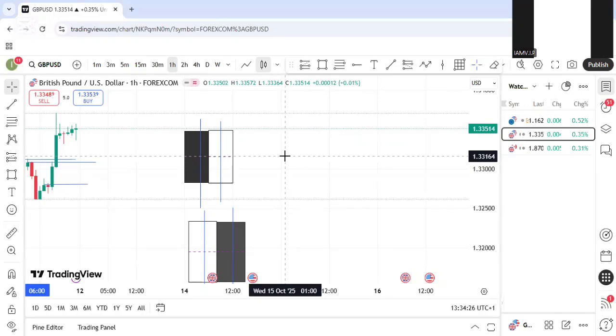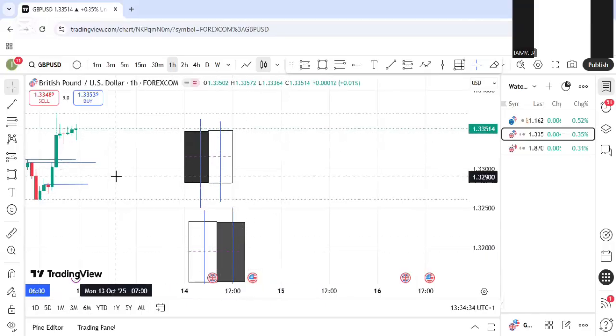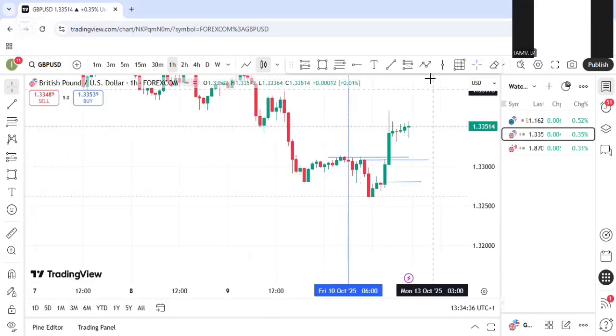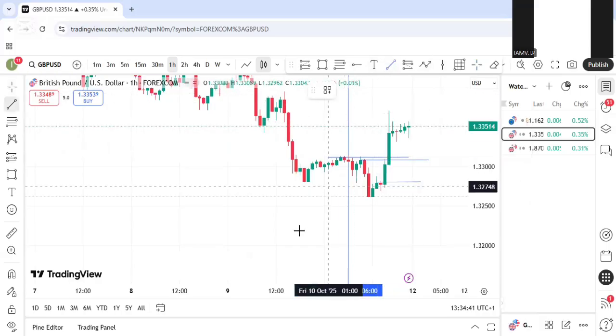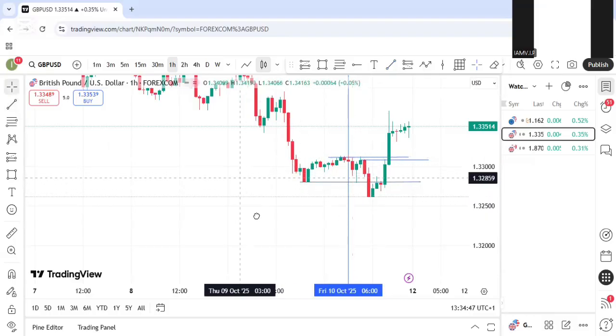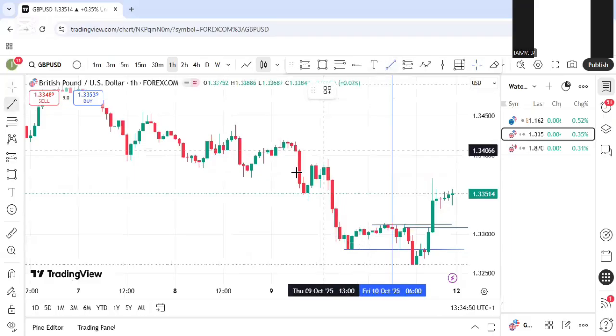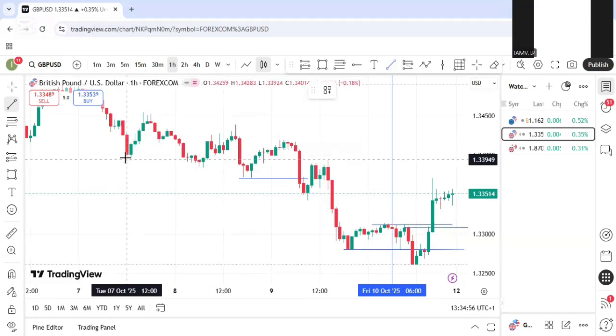The first thing about break of structure is, just like storylines, you are dealing with the bodies of the candle. Now I have two scenarios here, but let me make you understand. The usual break of structure would be seen, for example, like this. When a certain area is broken to the downside, this will probably be another level of break of structure that is generally known. This would be called a break of structure.